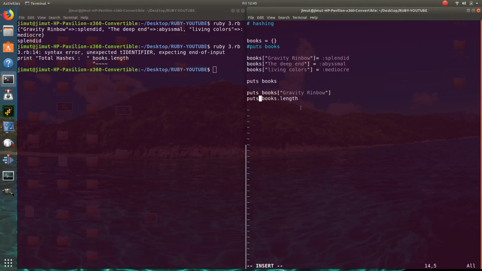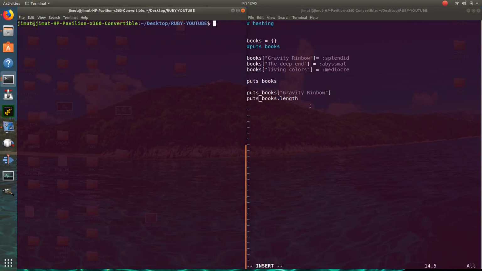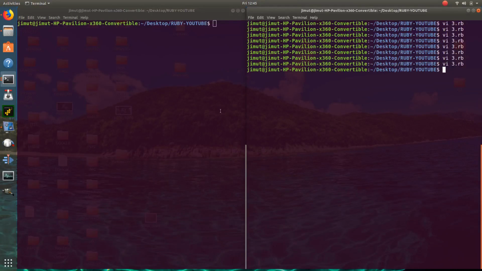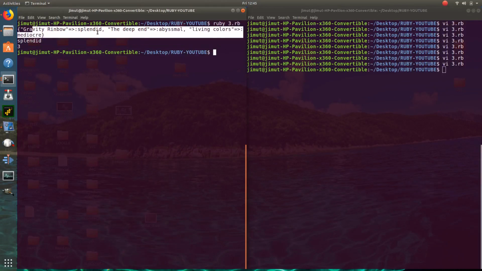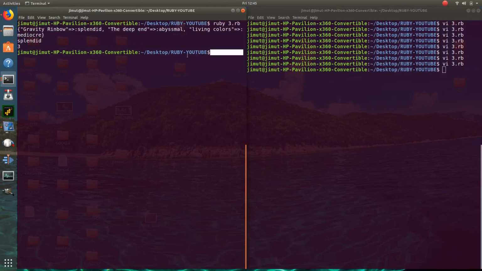So we want to see how many ratings we have done. For that we will do puts books.length. Then we have 3 hashes, 1 2 3. So this is how the hashing is done.